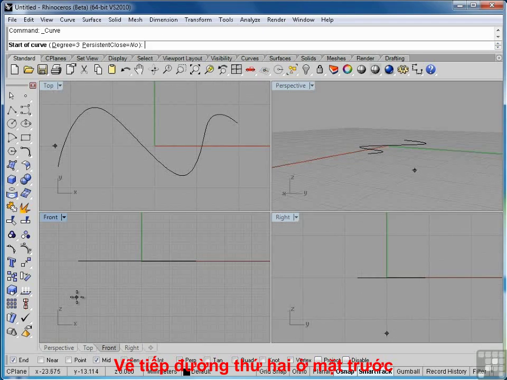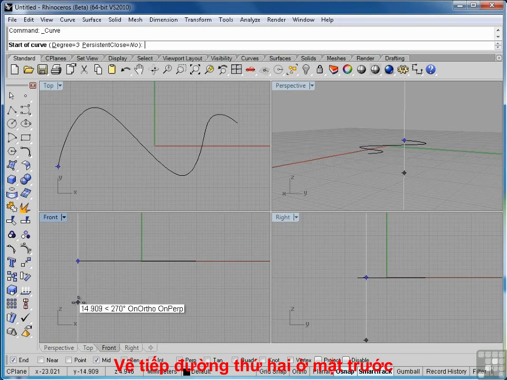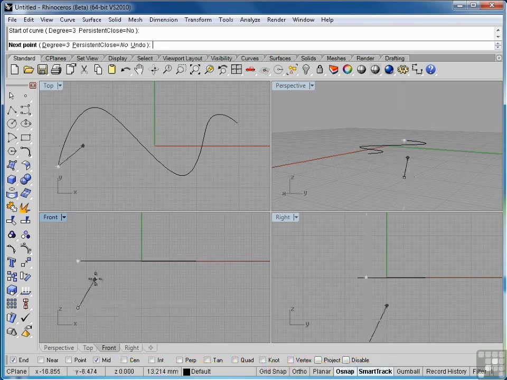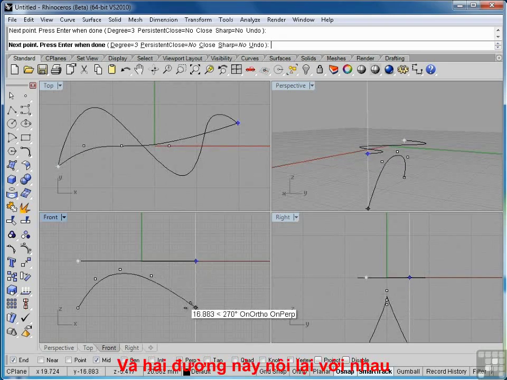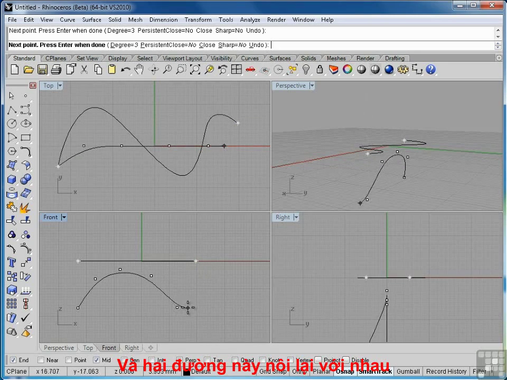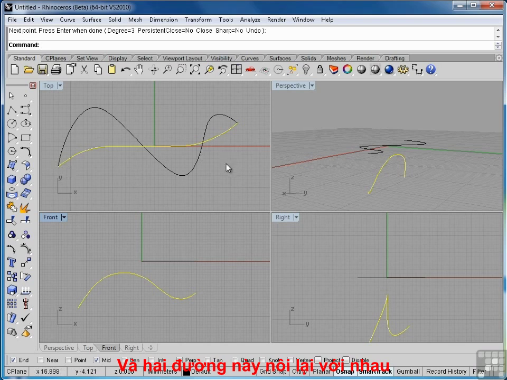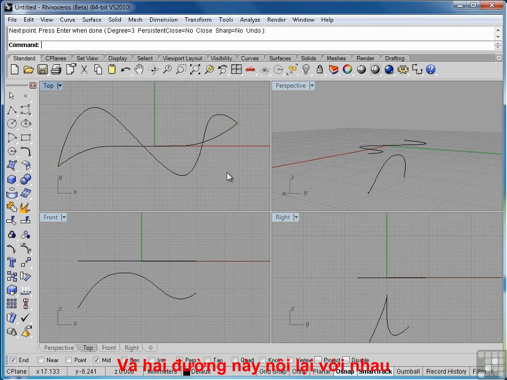Now I want to snap and make sure that my curve is the same length as the previous curve. So I want to snap to the end. I have my smart track on. And I want to make sure I know where the end is going to be. So let me click here and there. So I've lined up at the two endpoints, here and here. I can see a mistake with these curves, but I'll run the command as is, and then we'll talk about why it's not going to work.